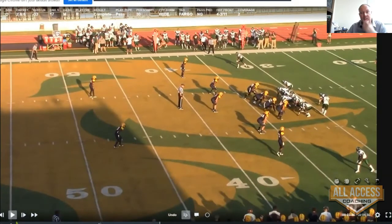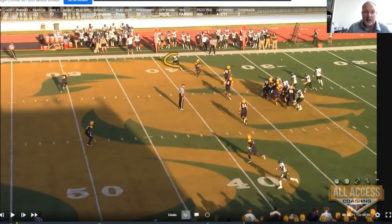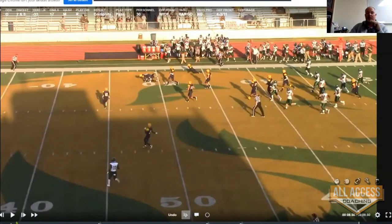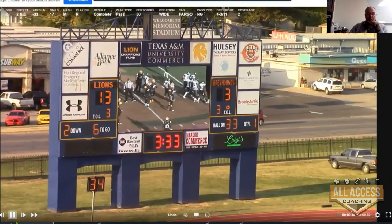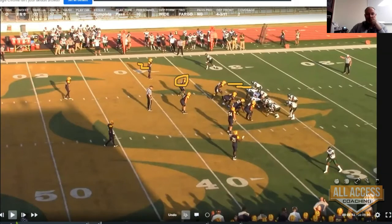Our quarterback isn't really selling it well, and our fullback — we coached the linemen to be slow getting downfield. He was almost in the quarterback's way because we had a pretty good idea we were going to throw the wide out on this RPO. He needs to be attacking and getting trash up here. Like I said, we've got some work to do on coaching it, but I think the theory is good. Corner triggered and we threw the hole shot. It came to fruition — we used to call that RPO play, but sometimes the corner wouldn't trigger and we wasted a play. So we said, let's just RPO it instead of calling it — that way if he doesn't trigger, we keep running our option.